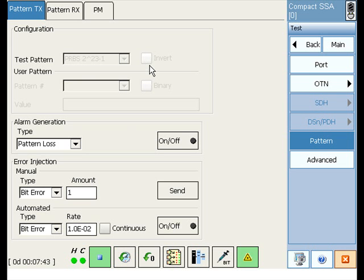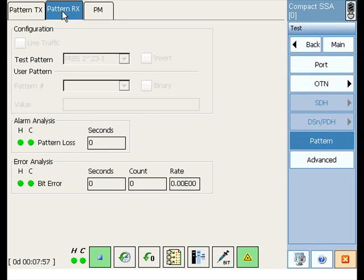If you have any pattern loss that we want to generate or any bit error that we want to send, we can do it on this screen as well. The pattern RX is for the receive end. It's going to show us the test pattern that we're expecting, and also if you have any bit error or any alarm pattern loss, it would be displayed here.